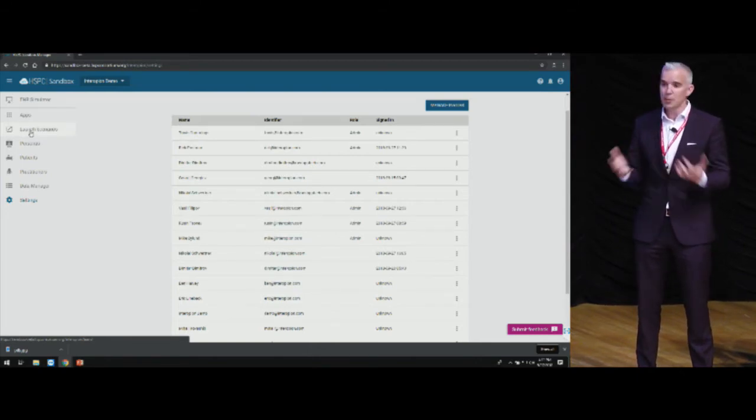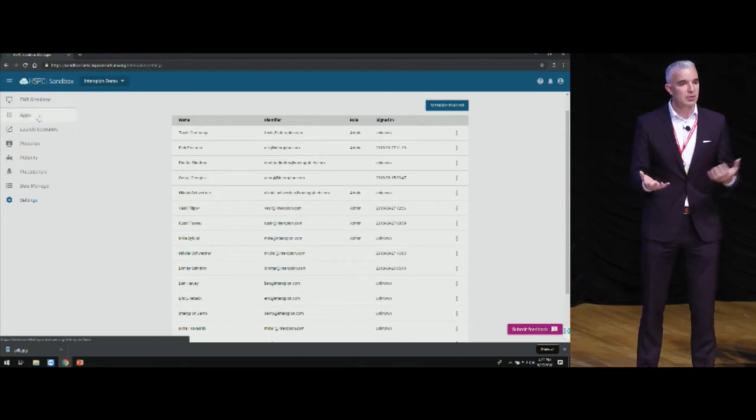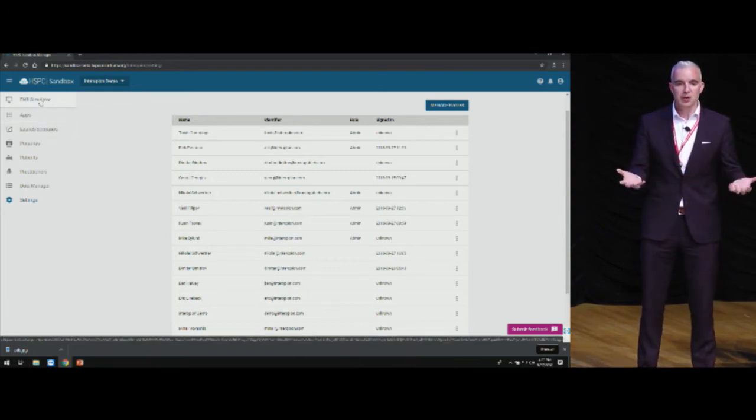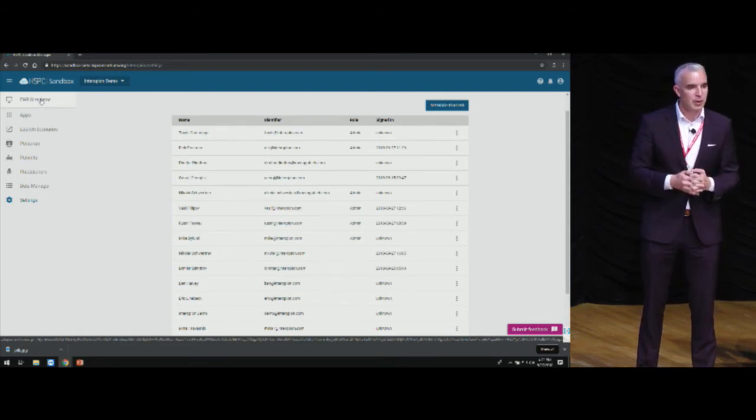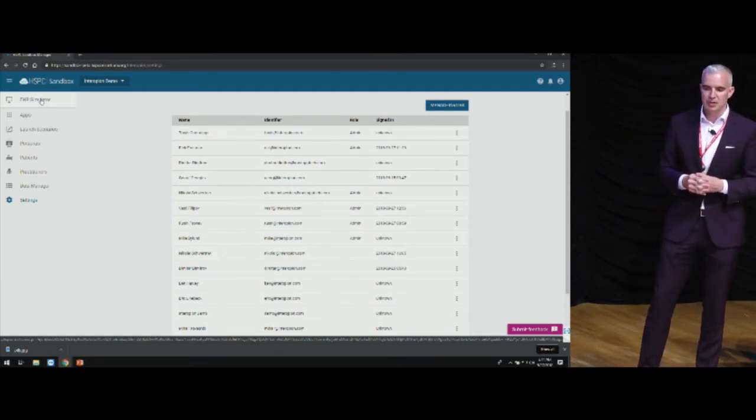So that is the mad dash version of the HSPC Sandbox. It's free to use. It's open source too. So if you want to run it, some institutions have pulled it and run it inside, or you can just let HSPC host it for you. We host it in the cloud. It's just a few clicks away from you being able to use it.